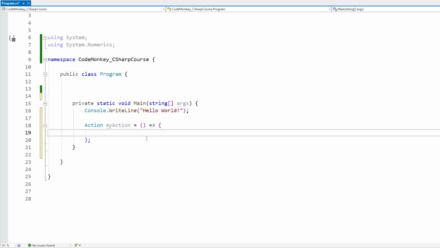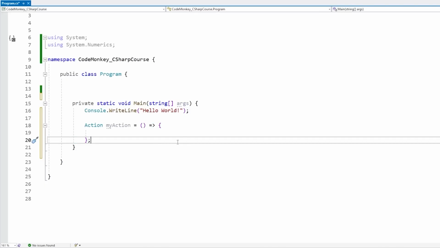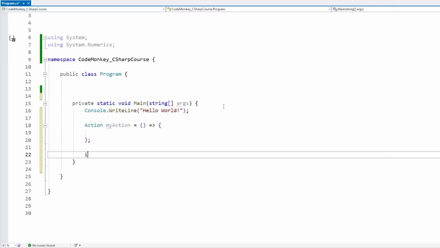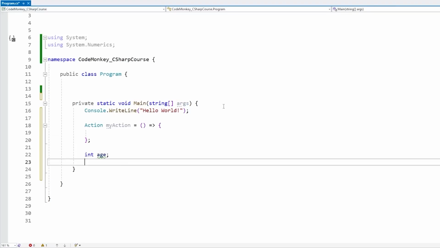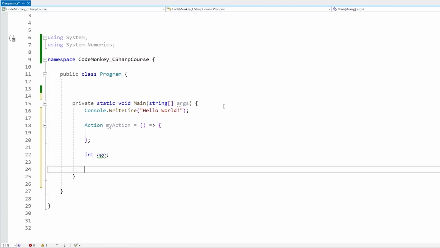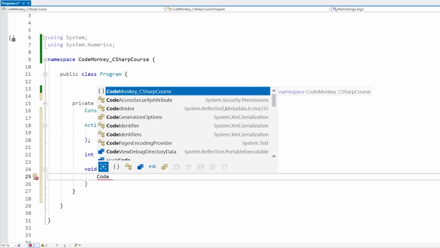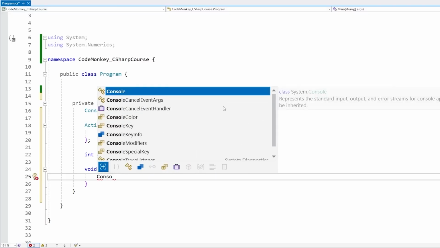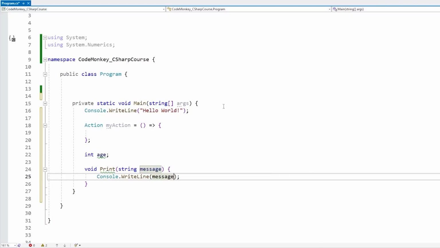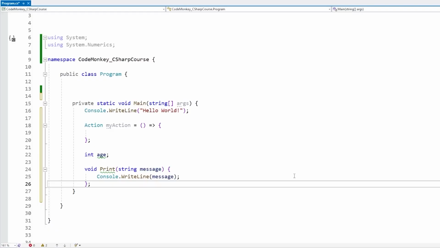However, there is another method for making anonymous functions. It's called local functions, and they're exactly like the name implies. Just like you can have local variables, so this is a local variable, just like this, you can also define a function within another function. And you define them pretty much exactly the same as another function. So for example, void print, let's receive a string message. And then we put a code block, and inside, let's go console write line, and let's print out the message. And that's it, here we have a valid local function.